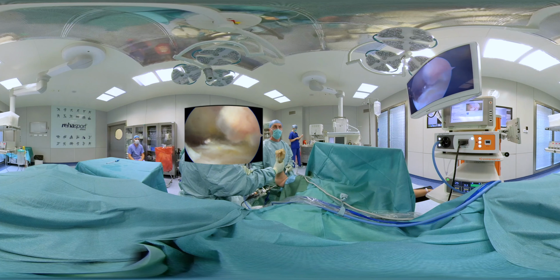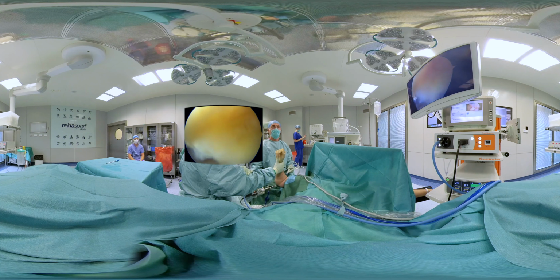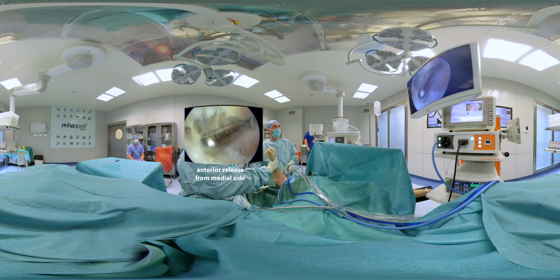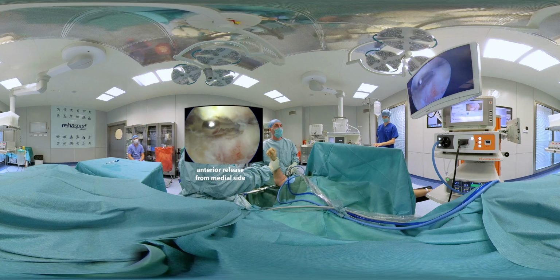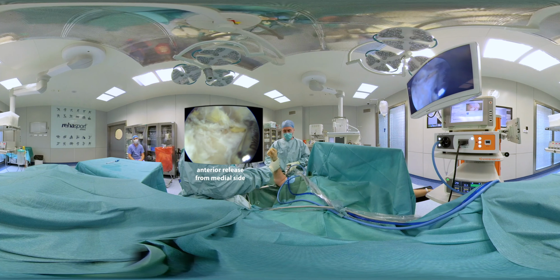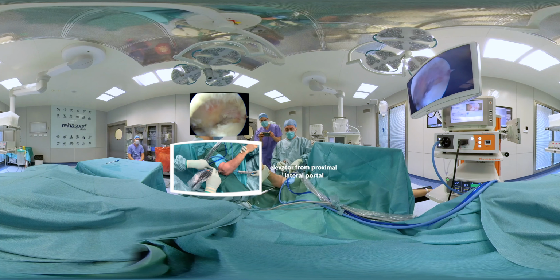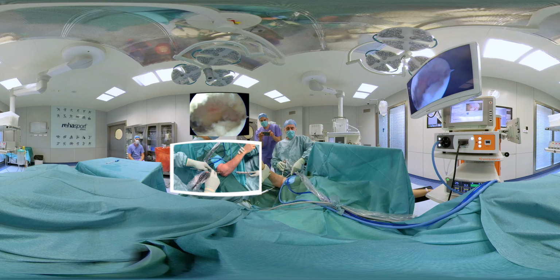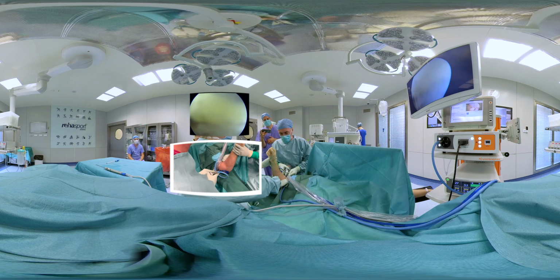Anterior capsule is released first laterally from humeral attachment, then medially. Tissue elevator can be inserted from proximal lateral portal to expose anterior medial capsule and continue release.